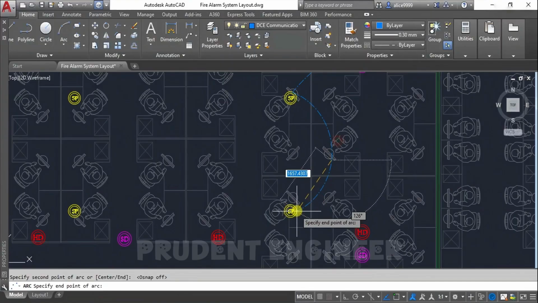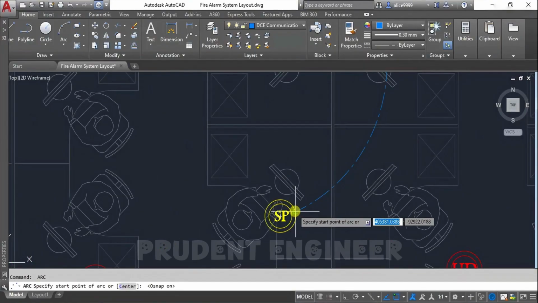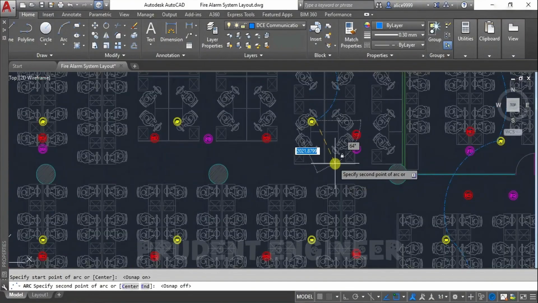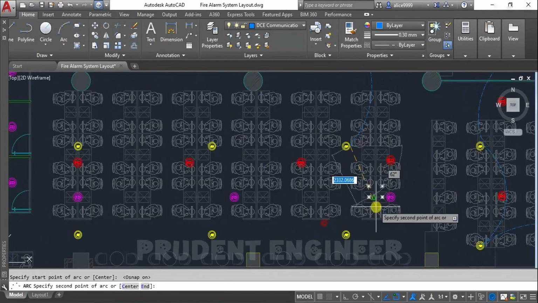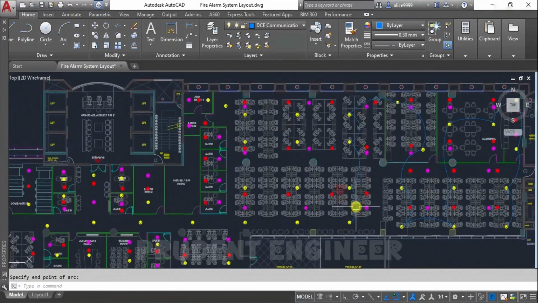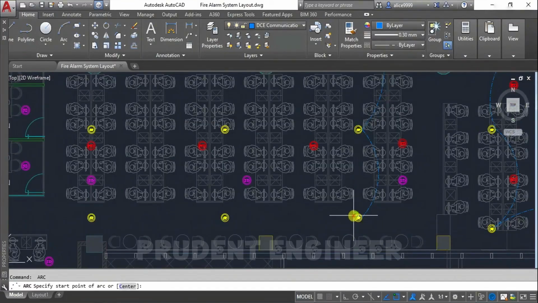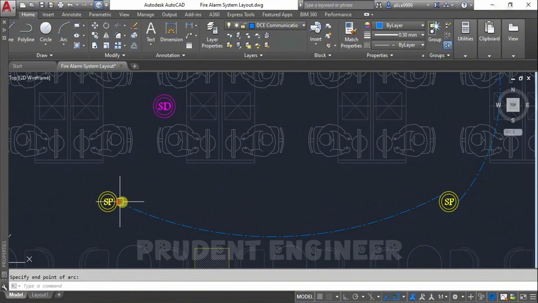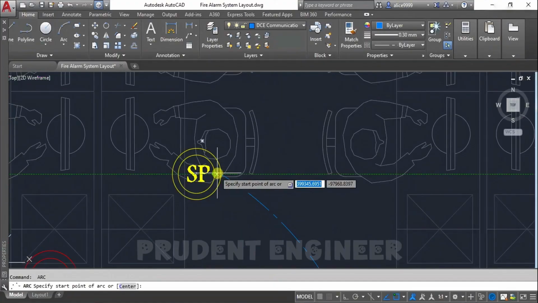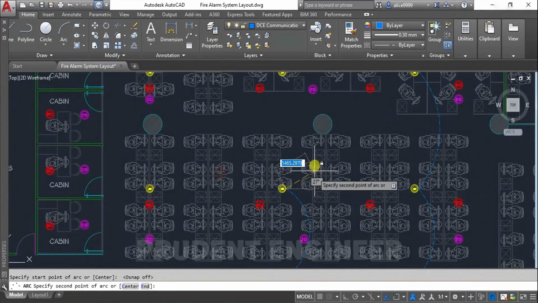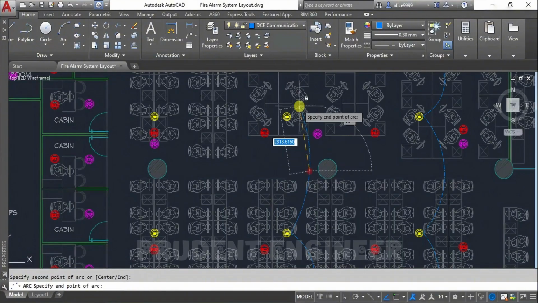Make sure that each speaker is connected with the communication cable. Try to keep looping like this. Looping is important because each device is connected with the looping, or communication cable, like this.